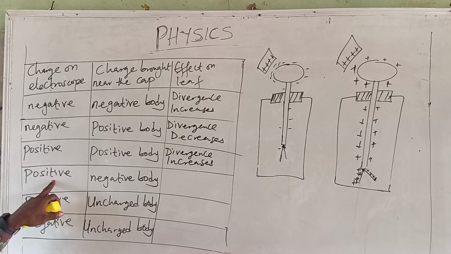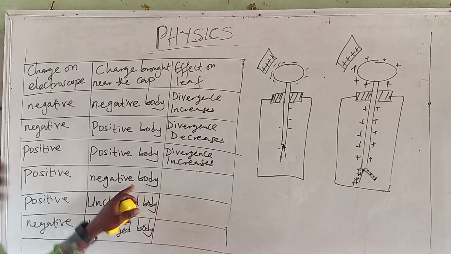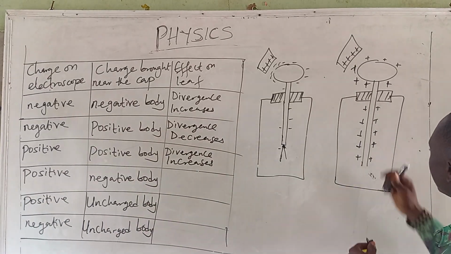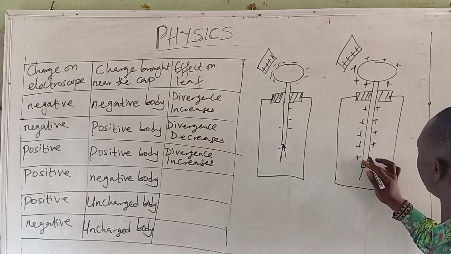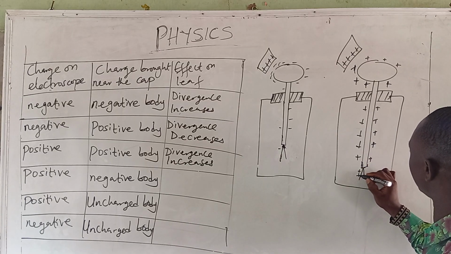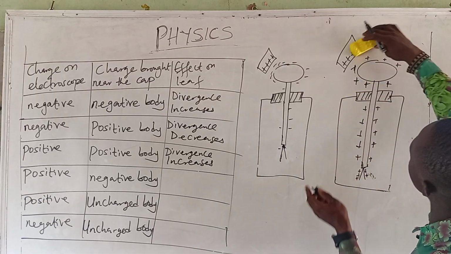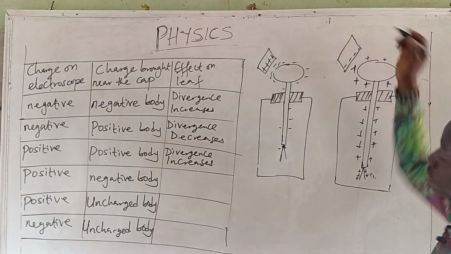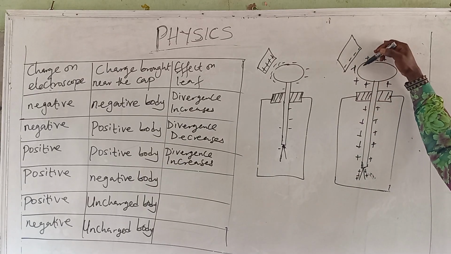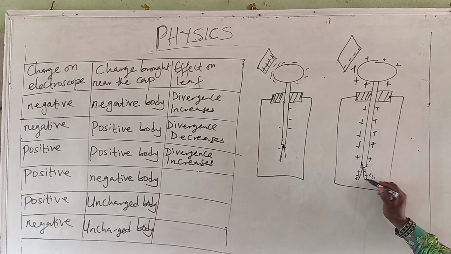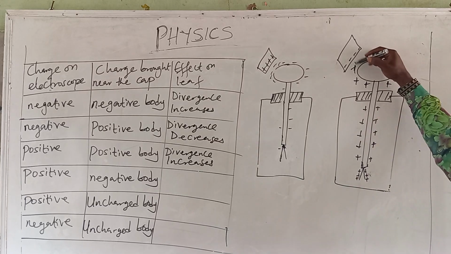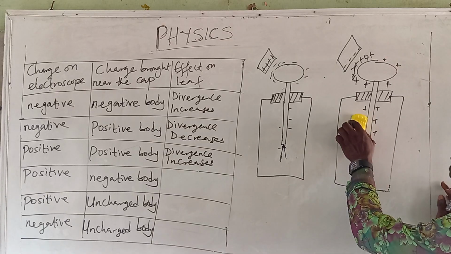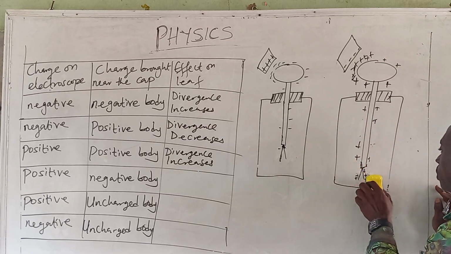the gold leaf positively charged again, and then we now bring a negative charge. So like we have here. So let me reduce this again. Positive charge. We now bring a negative charge close to the gold leaf. So what happens? The negative charge will attract most of the positive charges. So part of these charges here will migrate up. So we have positive charges being concentrated here. So most of these ones will reduce. So once they reduce, they migrate up.